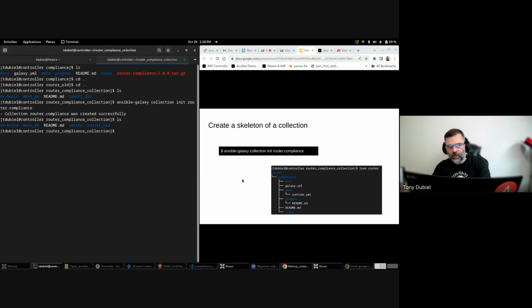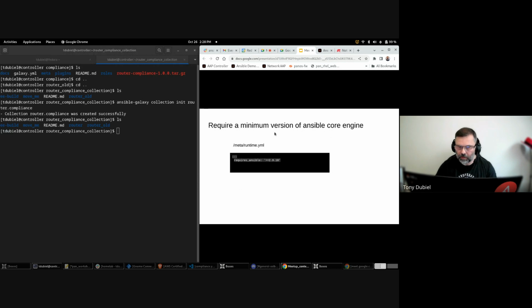Some of the other things that we need, and why is this not, sorry about that. There we go. So I mentioned we had a couple of requirements that we'll have to deal with. This is where I was talking about in the meta runtime.yaml, we have to set the minimal Ansible, right? For a couple of these things, I'm just going to copy this so that it takes a bit less time. So I'm going to remove the one that we just built.